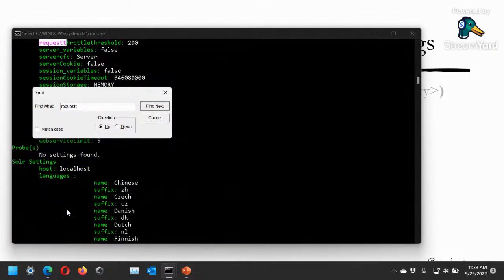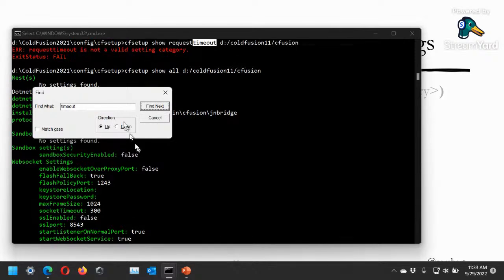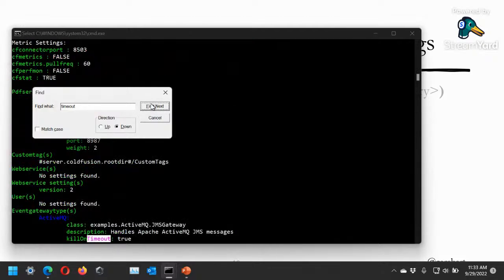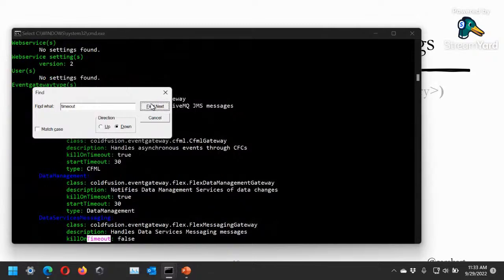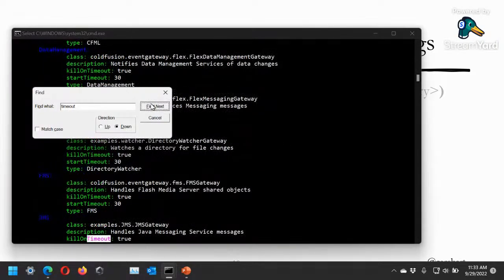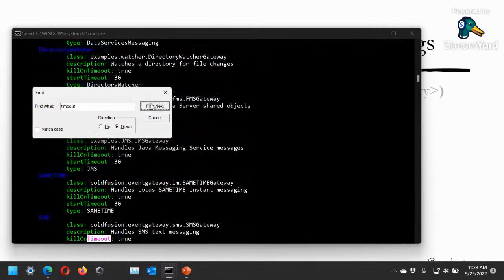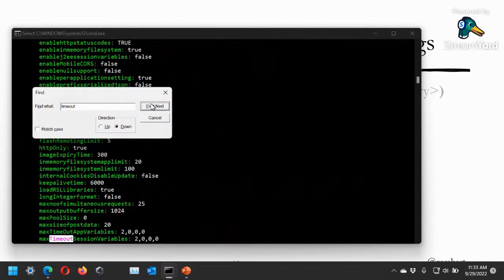The slow request limit, request. So it's still just not spelled as that. But anyway, I could also just look for timeout. Go down. And there's various timeouts, and I'm just not remembering what the name of this one was. And the point is, once you know it and would want to use this to get it, you can just do it from the command line. You don't need to do any of this stuff. And I'm sorry, I should have written that down. It's going to be in here somewhere.